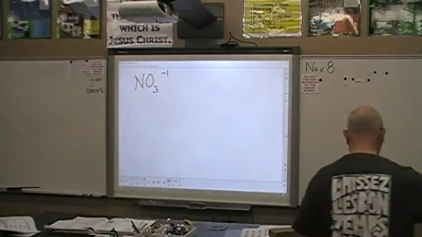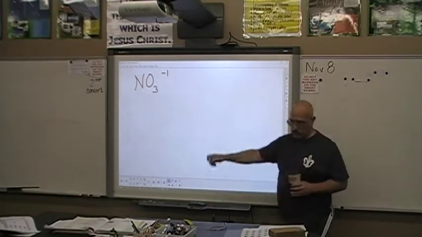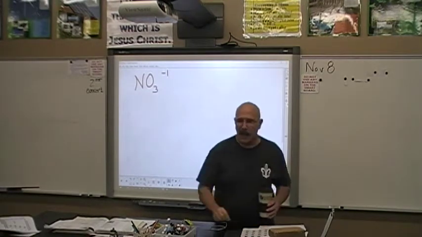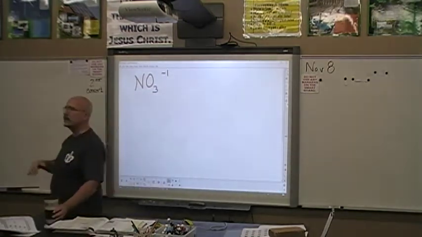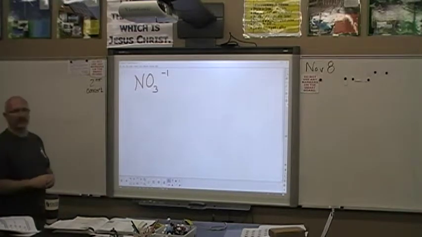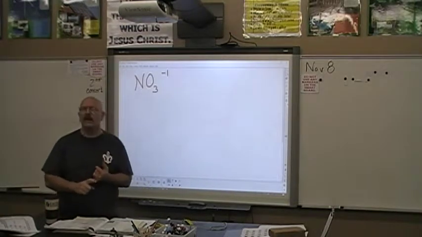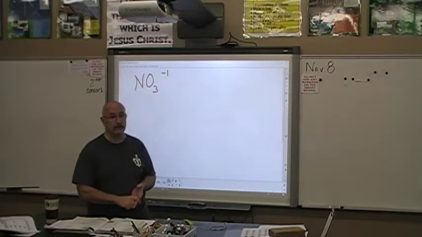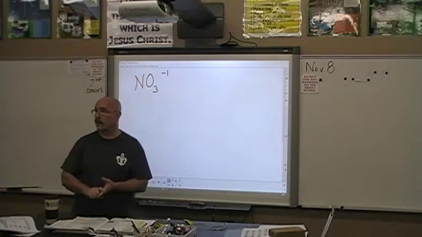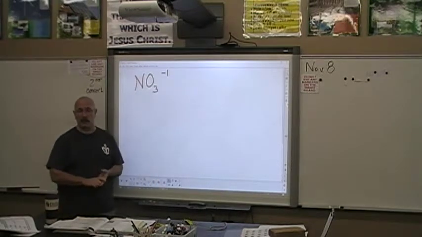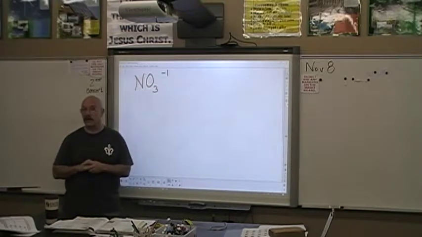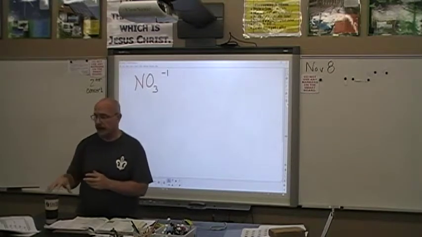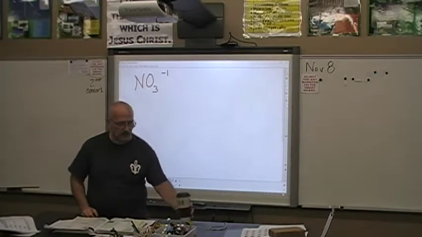Okay, take out your notebooks and write this down in your notebook. We're going to finish up. Yesterday we were covering how to draw these Lewis structures. I got one more type to show you. Yesterday we started with a simple one, I think it was PH3. And then we did one with double bonds, it was carbon dioxide. And then we did a polyatomic ion one, phosphate, PO4. We saw how to handle that -3 thing. For bell work today, we did ammonium, which had a positive ion, okay? And we got one more thing to cover as far as drawing these structures.